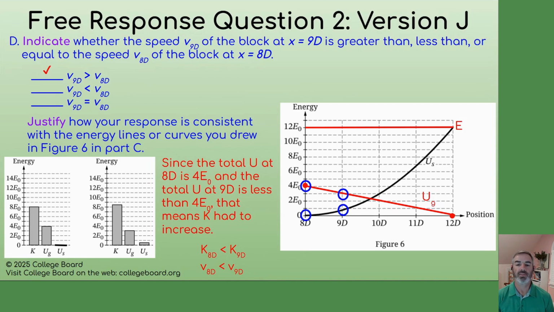Now, looking at the graph, if your line did not cross exactly and you ended up with a potential energy of 4 E naught for both situations, the scoring response will probably say consistent with the graph drawn in part C. So if your graph in part C shows at 9d a total potential energy of 4 E naught, then you will probably get full credit for that because you referenced it correctly. So this is why it's important to use that straight edge, a ruler, to draw your graph and connect those lines so you can see that they go through straight from 4 E naught to 3 E naught, 2 E naught, 1 E naught to 0 E naught, from 8d to 12d.